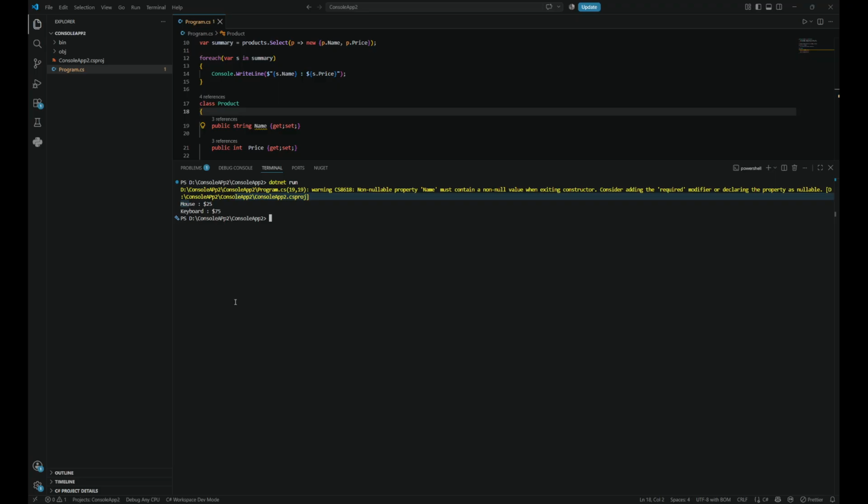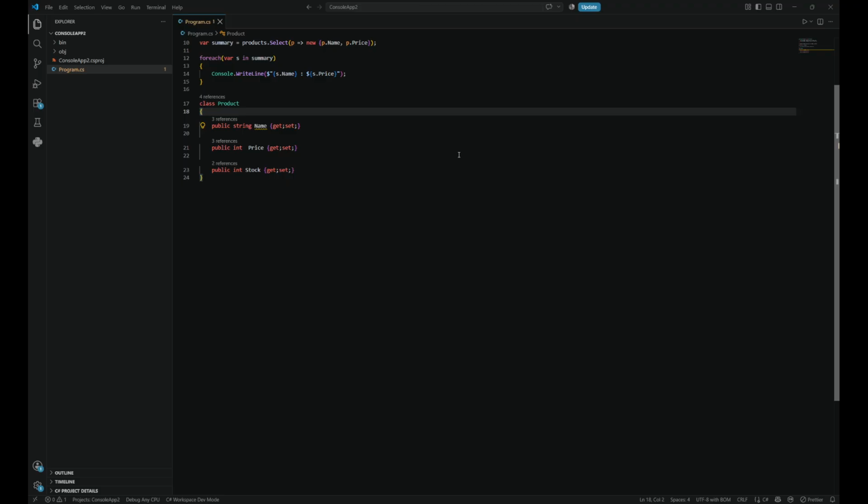This is genuinely where anonymous types shine most, combined with the LINQ Select function. Here, transforming a full object into a smaller temporary shape containing just the pieces you actually need for a specific situation, without ever needing to define a new dedicated class for it. Anonymous types are genuinely best for short-lived throwaway data shapes, especially inside LINQ queries where creating a full permanent class would be overkill for something you'll only use in one place, right?